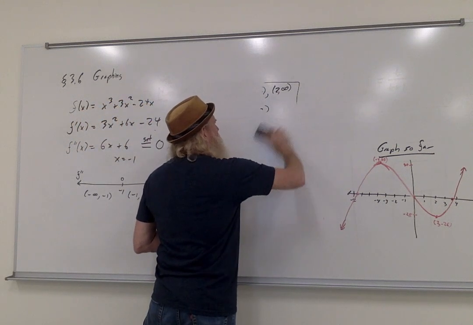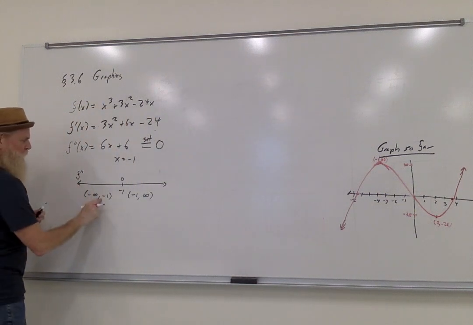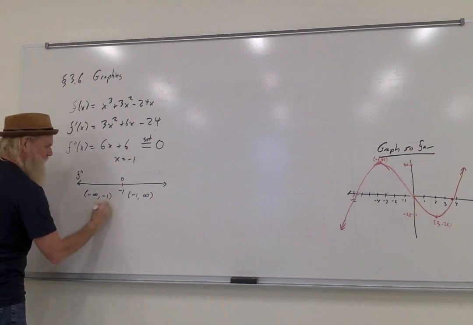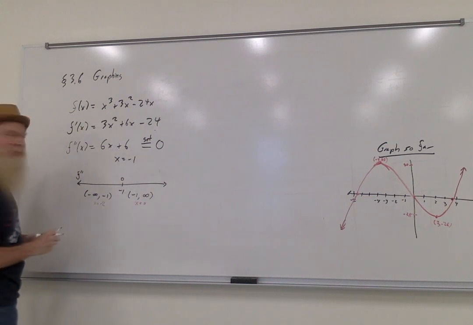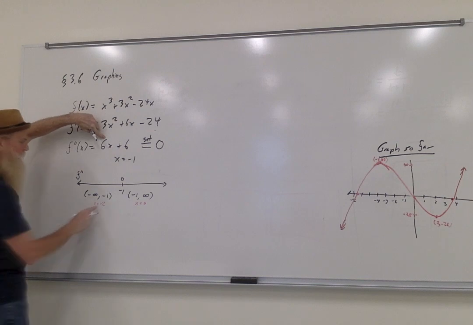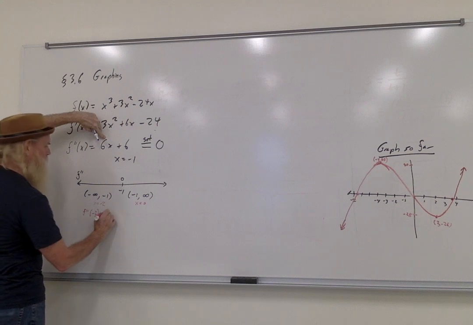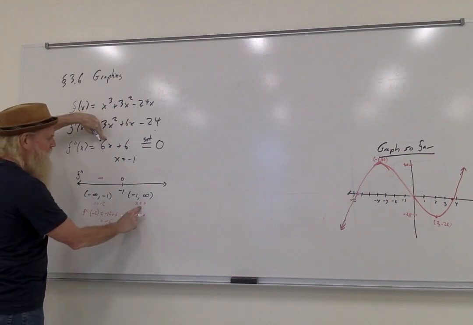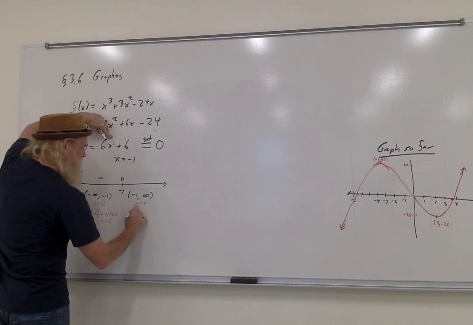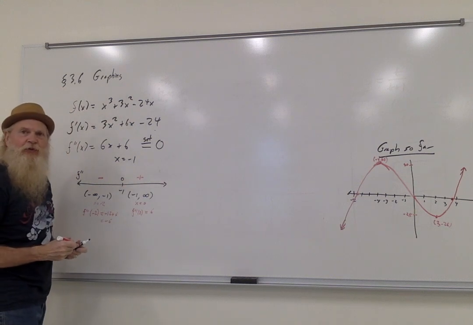And we can test the point from each one of those intervals in the second derivative. So in this first interval, maybe I can choose x equals -2. And in the second interval, maybe x equals 0. Let's plug each of those into the second derivative. f double prime of -2 is equal to -12 plus 6, which is -6. So the second derivative is negative on the first interval. In the second interval, plugging in 0, f double prime of 0 is +6. So the second derivative is positive over there.